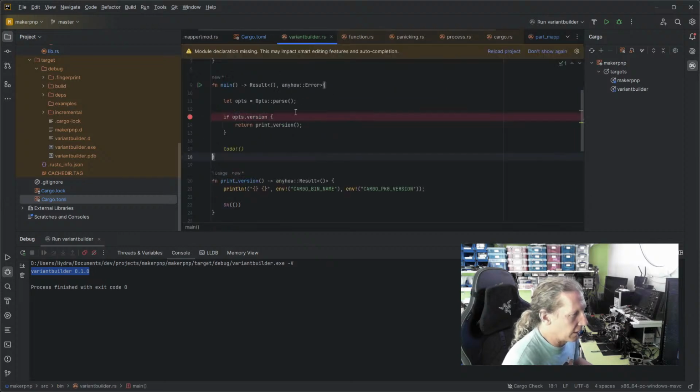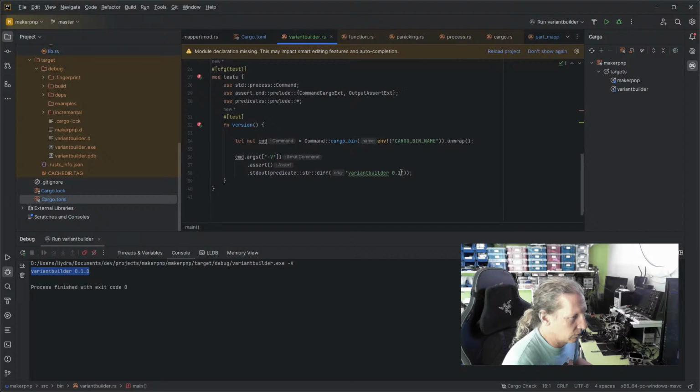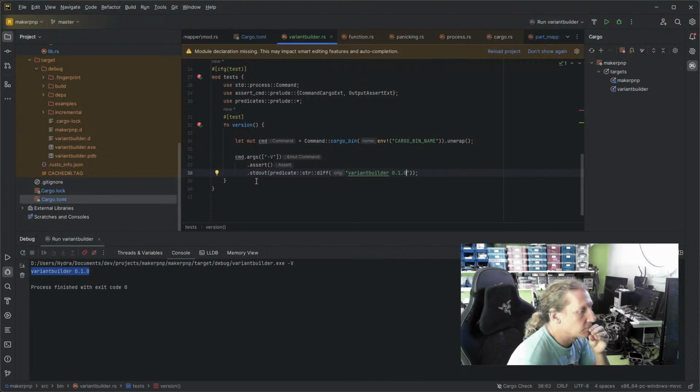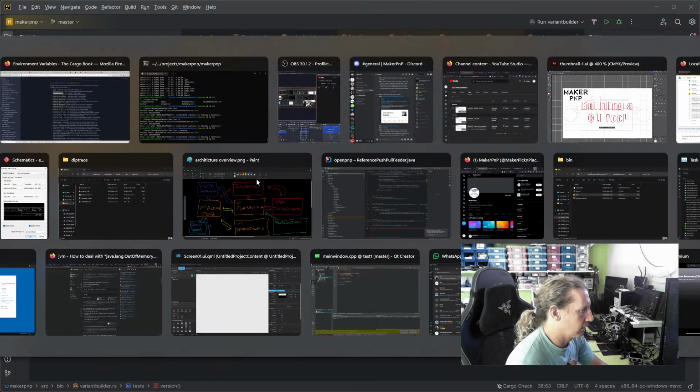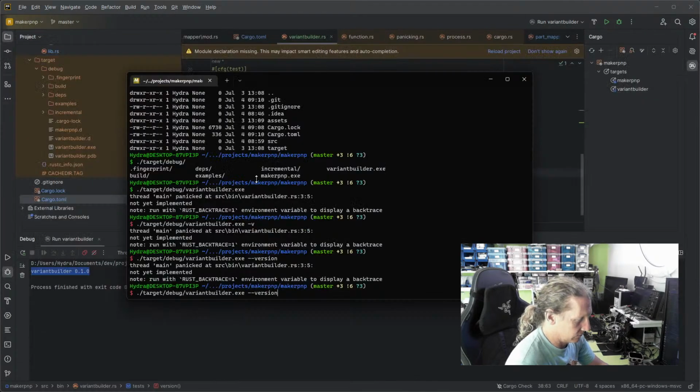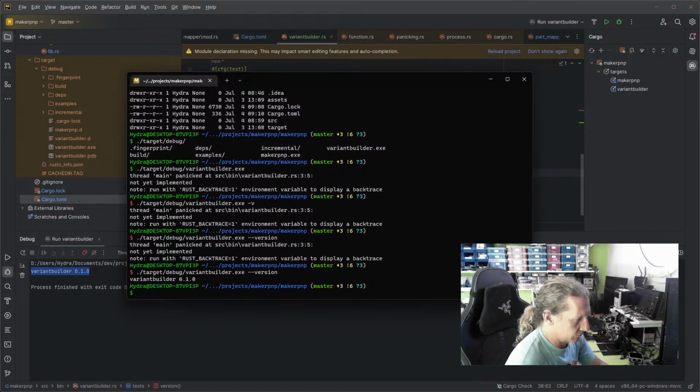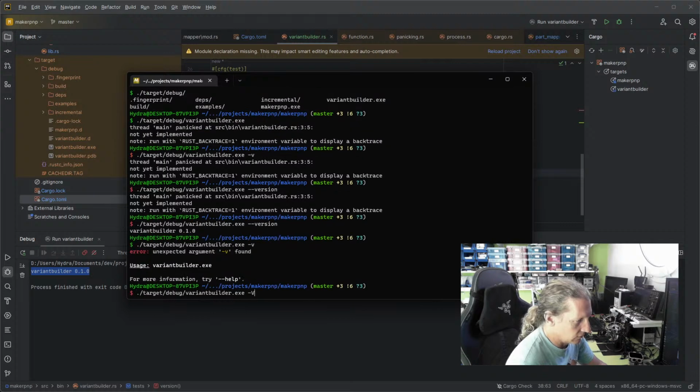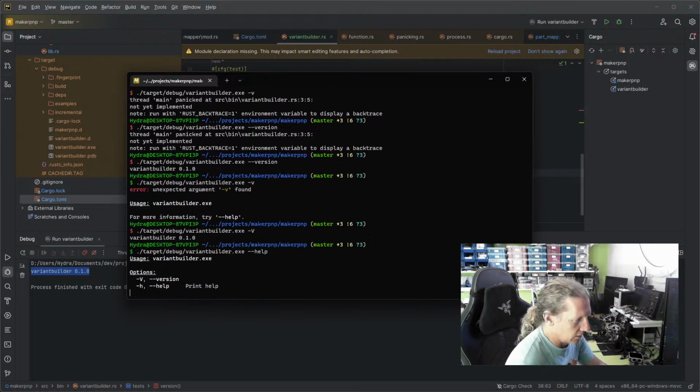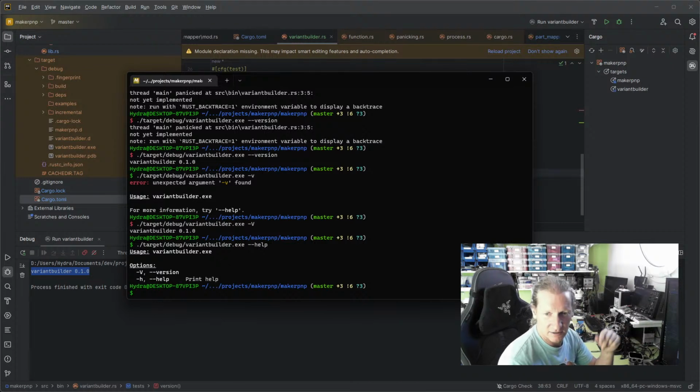So let's go back to the test. So this is right. So why? It feels like the argument isn't being passed to it because it works when I run it there. Fine, and clap is working very nicely, which is good.